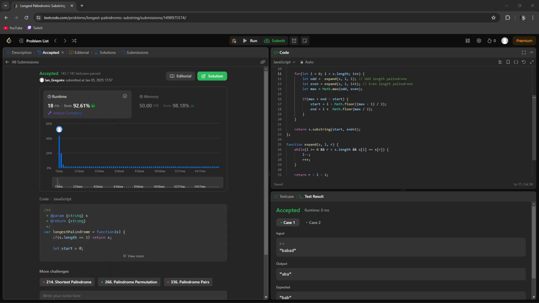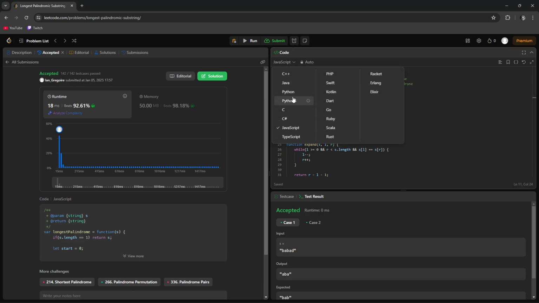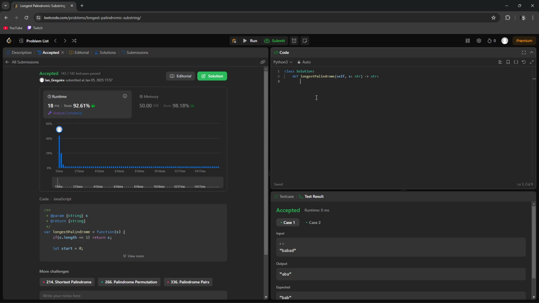Awesome. And now for Python, which we'll do the same. So if len(s) equals 1, return s.